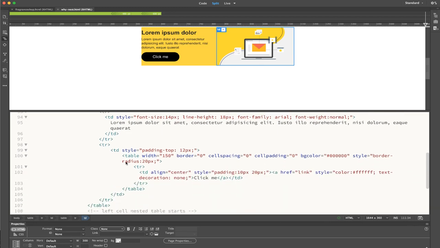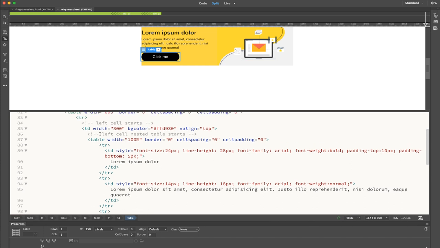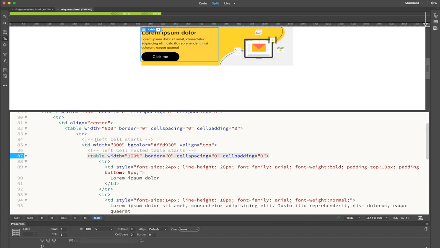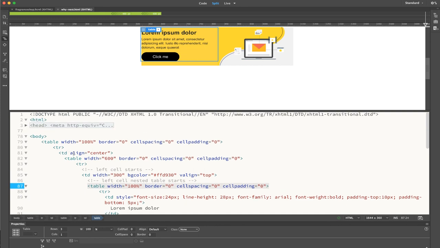And I think I've gone through sort of 3 phases of explaining nesting, like one being this click button, the second being this one where I needed to nest the actual table for the section, and the other being the 100% table, which is outside, and then I needed to put in the 600 nest to center the whole thing. So you can imagine your view online links are up here, your unsubscribe buttons are down here, and you got a little button here, and people come, they click, boom.